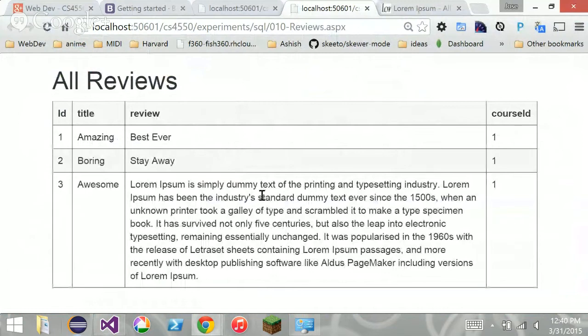So this might not be the best way to view this, right? Because the content could be pretty long, pretty huge, if I'm looking at a tabular format. And also, I could have lots and lots of fields, right? I could have 20 fields, and each one with lots and lots of data. So I might choose not to render the review here.